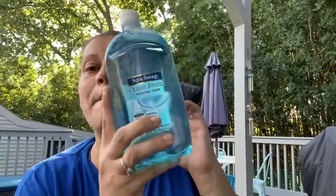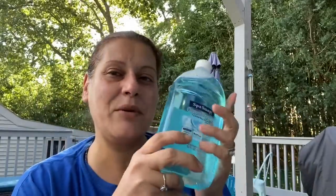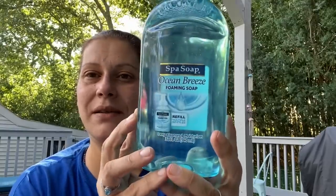Next category is health and beauty. First, I picked up two refills for the foaming dispenser for the upstairs bathroom. In my last haul I couldn't find the big ones, so I just dumped a regular one into the bottle — and of course next time I went, I found the refills. I feel like these got smaller; my husband agreed. It's 32 fluid ounces, and I got two of those.